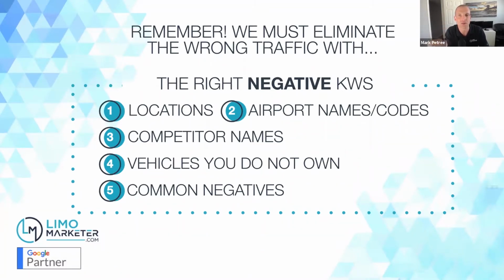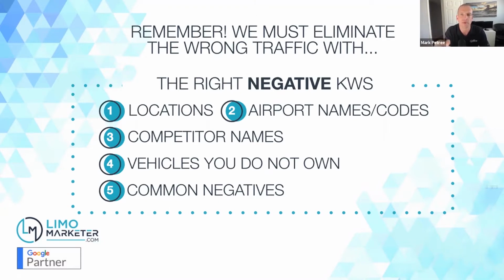So what I do when I build any new campaign is I go through Yelp, I go through Google, I go through pretty much all these different sites, and I see the names of the businesses I'm working with, competitors, and I add those to the list as well because I don't want my clients showing for it.